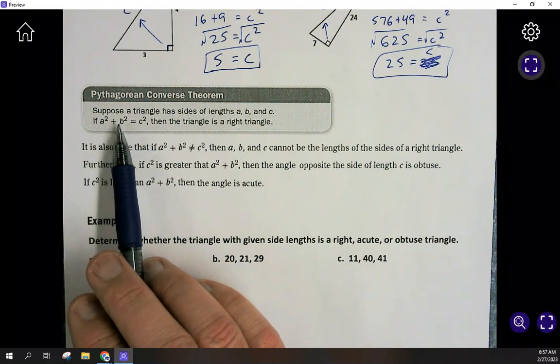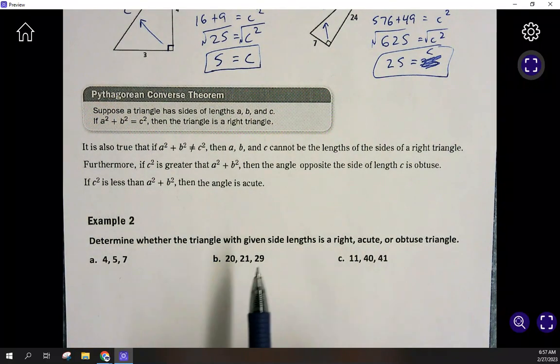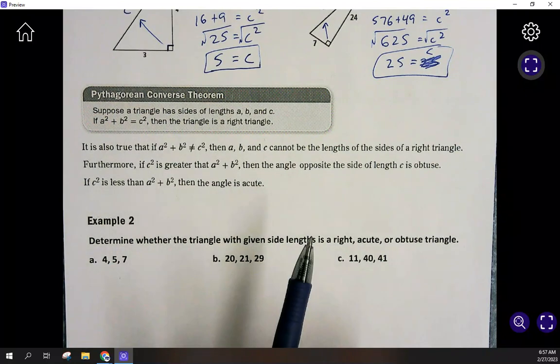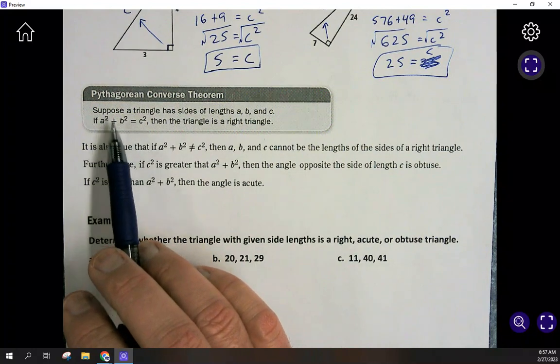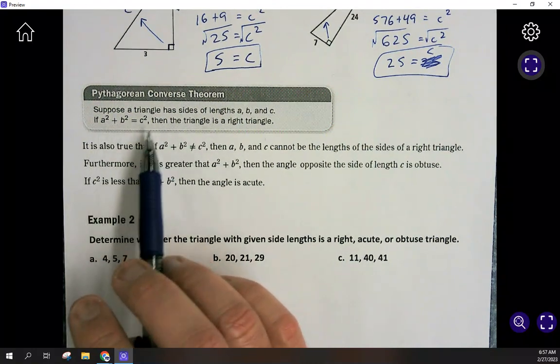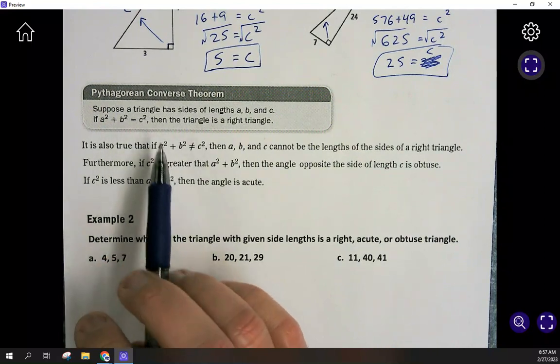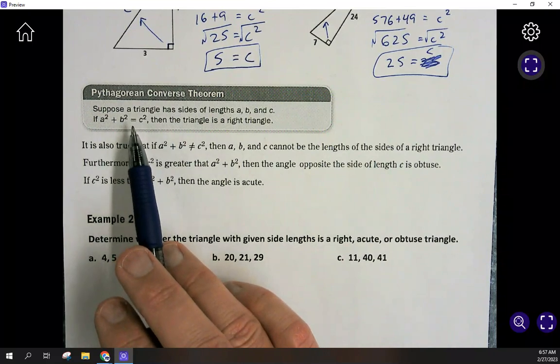Now, when we plug numbers in, if we're given three numbers, like you can see below, we're going to be given three side lengths of a triangle. The C is always the largest of them. Okay, so that's how you figure out what to plug in for C. So if you plug all three numbers in and you simplify everything out, if you get the same value on both sides, like 100 equals 100, that proves that it's a right triangle. That will only happen for right triangles. But let's take a look.